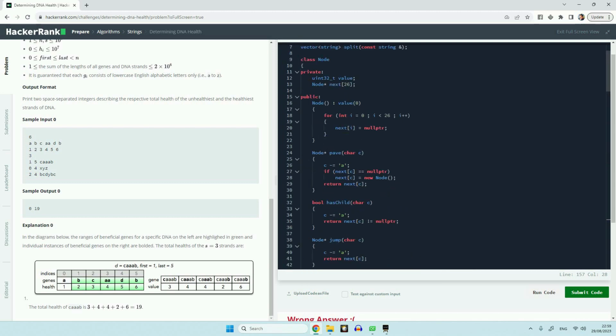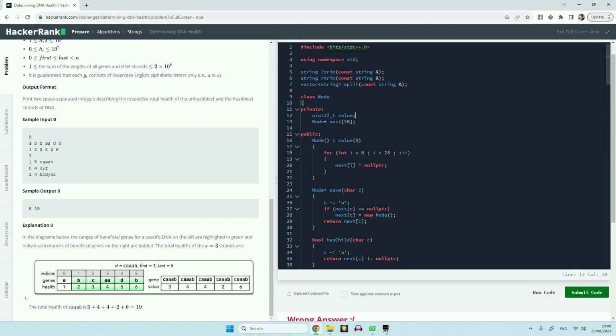So this means every value, so let's do it right this time. Every value could be duplicated, so we could have B twice or multiple times. So it's not just one value, it's a list of values. So we need to do a vector of values like that. Not only that, but every value has an index. It could be within our range or not. So this could not be in our range. So we only consider all the values between 1 and 5 or between 0 and 4 and so on. So we need to remember the index of this value, like the index in the dictionary.